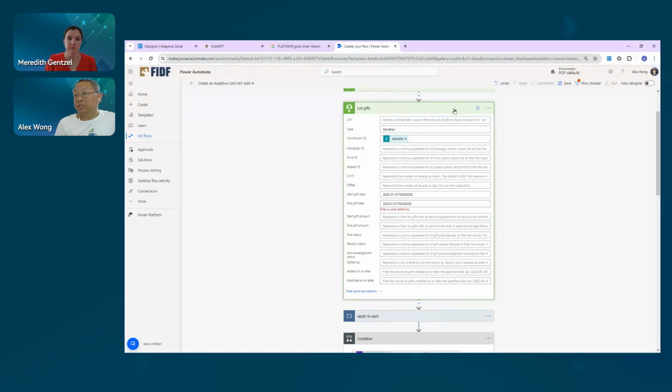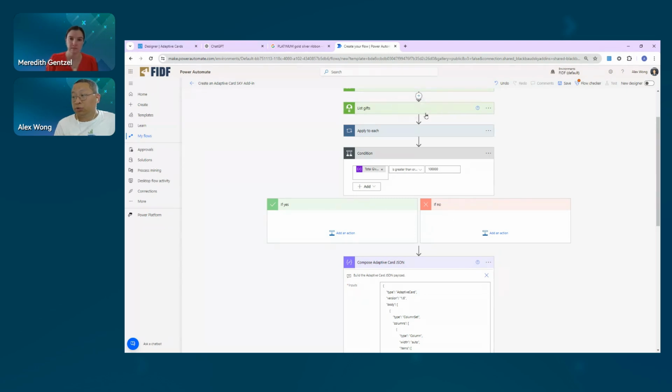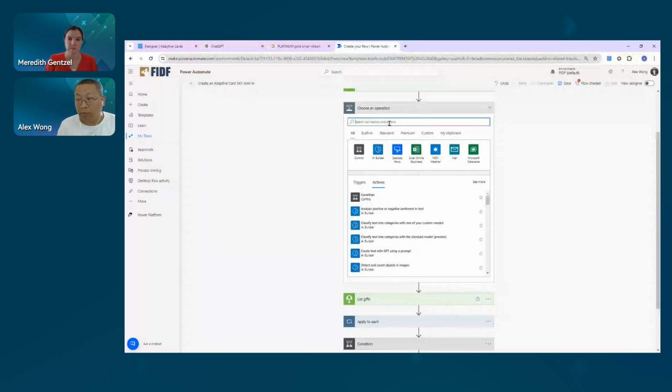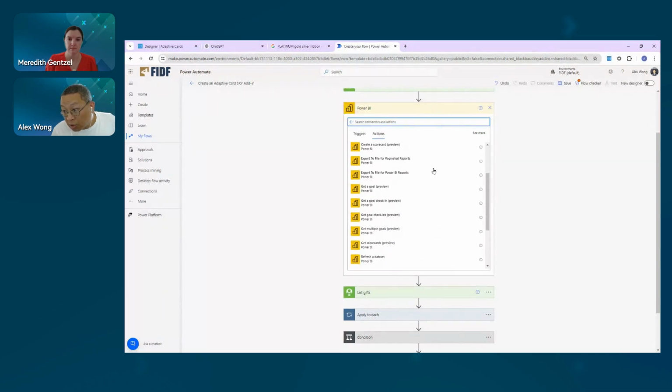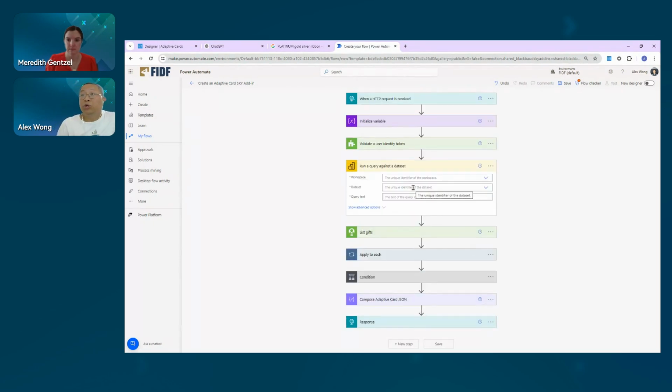Then instead of list gift, what you can do here is use Power BI connectors where you can run a query against the dataset. So you can actually query the Power BI dataset and say, hey, Power BI, tell me how much was given by this record ID, because the record ID will be in the Power BI dataset.